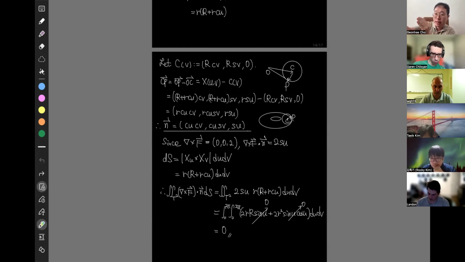S2, just make any loop. Then you can just contract it to a single point that it can be continuously deformed to. As long as you make the loop on the two-dimensional sphere, you're always able to make that a single point, a singleton set. Topologically, this is called simply connectedness.